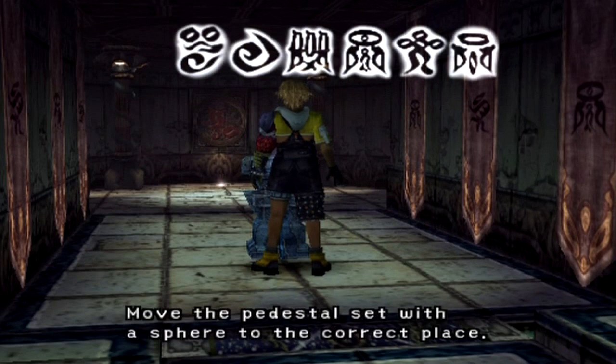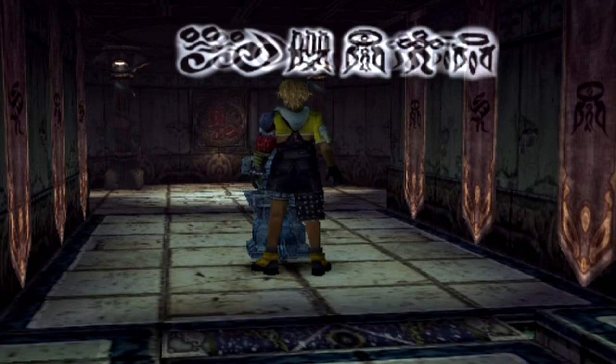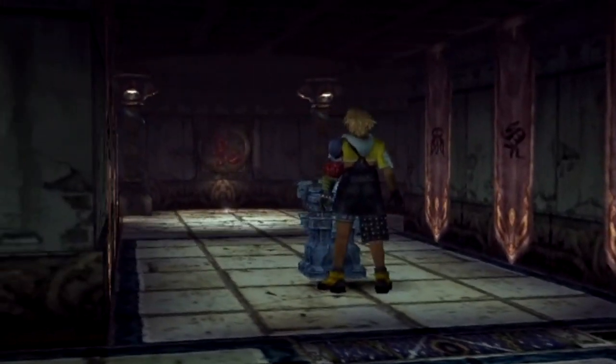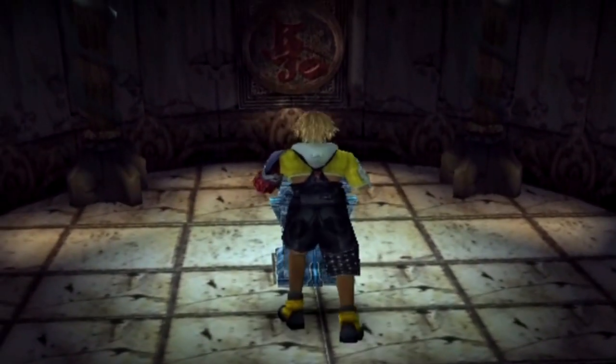Move the pedestal set with a spear to the correct place. If you move it improperly, step on the shining glyph to return the pedestal to its original place. Basically, it's like a reset. See that shiny blinky thing over there? If I screw up moving this pedestal or anything, because I can move it anywhere, really, then I just step on that and it resets everything. But you know what? We're pretty good, so we're just gonna push this straight forward. Come on, Titus! You can do it! Forget about the presets!